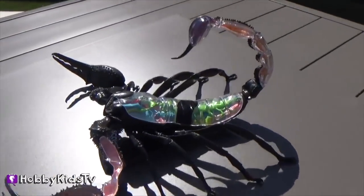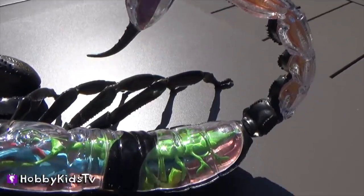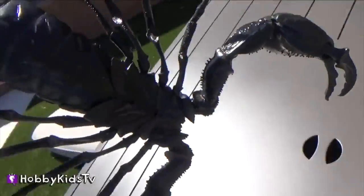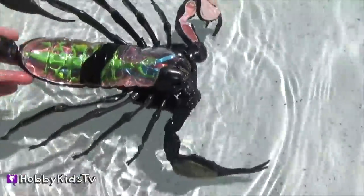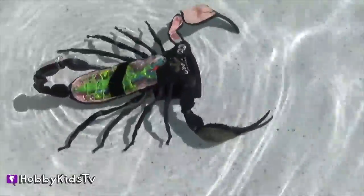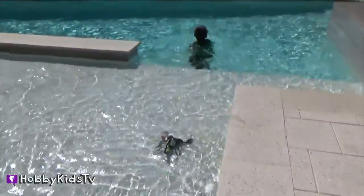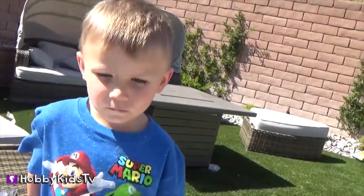Check out that stinger. Those insides. This is what he looks like from underneath. Kind of reminds me of a lobster. I wonder if scorpions like water. Oh, I guess scorpions don't float. Get back! Get back, you scorpion! Oh, I'm gonna run out of here! I have a red one for you. Back a lot.